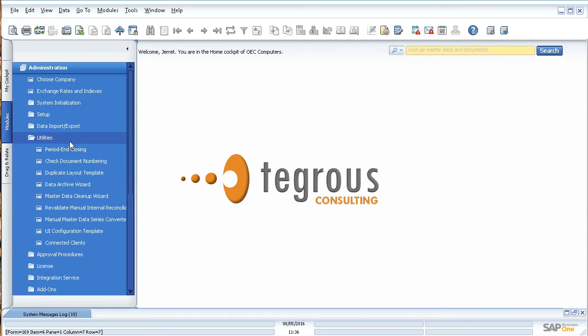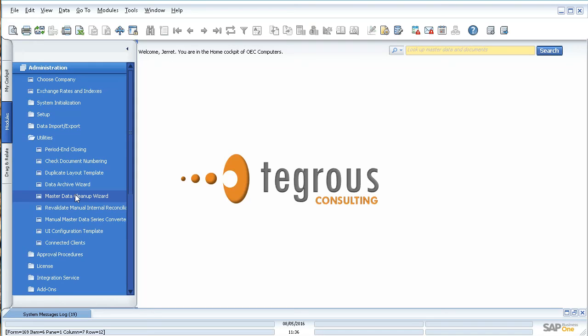Before we do that, the most important thing is you need to take a backup of your database. It will require you to do that before you get in there or while you're in there. If you haven't, it will remind you. But I always recommend that before you even click in the window and open it up, do your backup.